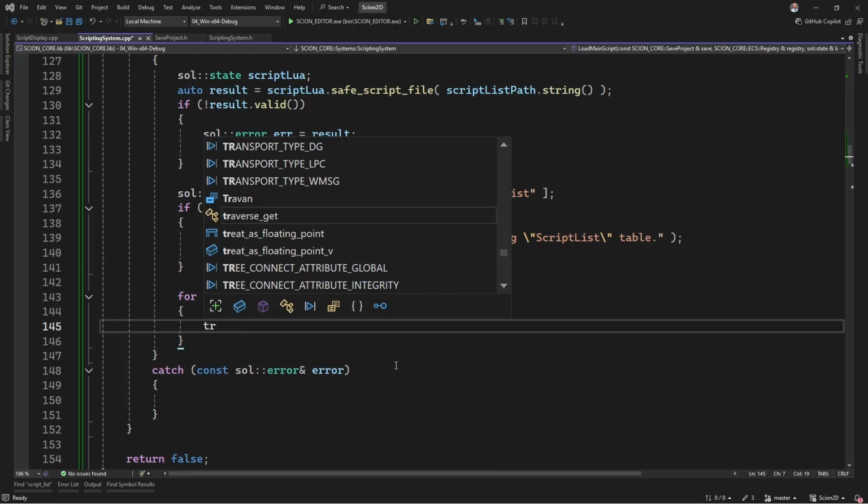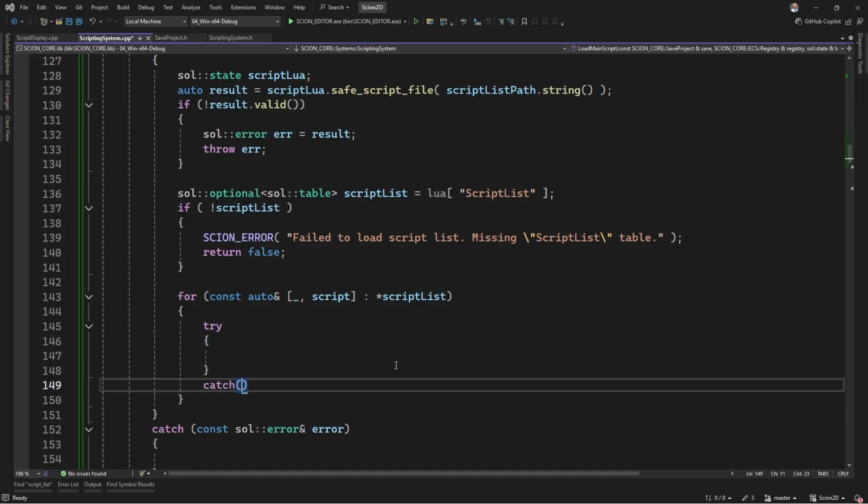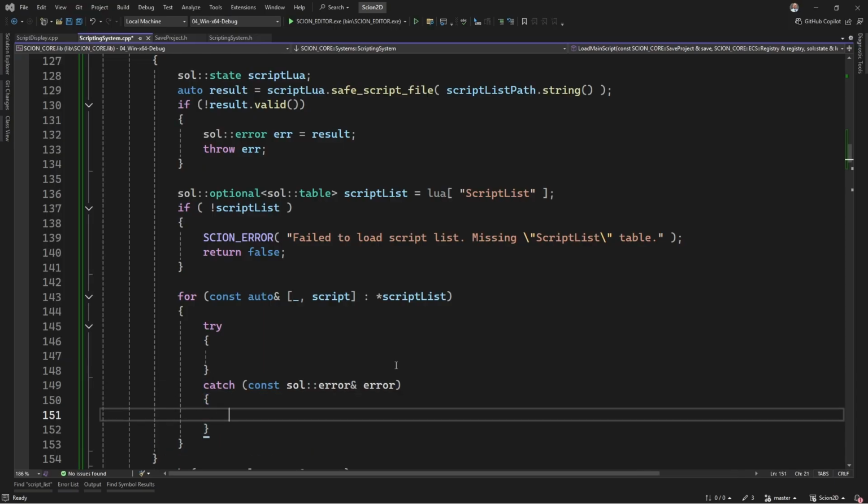Now we need to do the same thing we did above and try to load those scripts. So we want to go try and catch const sol error reference error. And we'll go sol error, failed to load script, error.